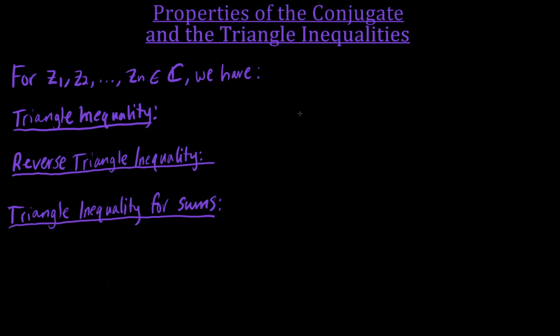Okay, so it turns out that there's actually more than just one triangle inequality. We also have the reverse triangle inequality, as well as the triangle inequality for sums. And so let's go ahead and rewrite the triangle inequality so we can compare the other two to it. And I'm actually going to write it a little bit differently. However, it's equivalent to the one that we just wrote down. It's just a little bit more generalized. So we're going to say that the triangle inequality says that the modulus of positive or negative z1 plus or minus z2 must be less than or equal to the modulus of z1 plus the modulus of z2. And the reason why we can change the signs of z1 or z2 is because the modulus of a complex number z is equivalent to the modulus of negative z for all complex numbers z. So changing the sign of z1 or z2 within the modulus doesn't change the inequality.